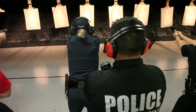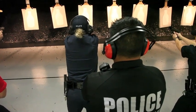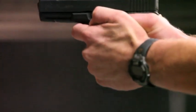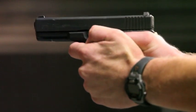And it's one of those things where, if that becomes the case where they have to use their firearm, we want to make sure they can do it proficiently, accurately, and protect themselves or somebody else should that situation arise.